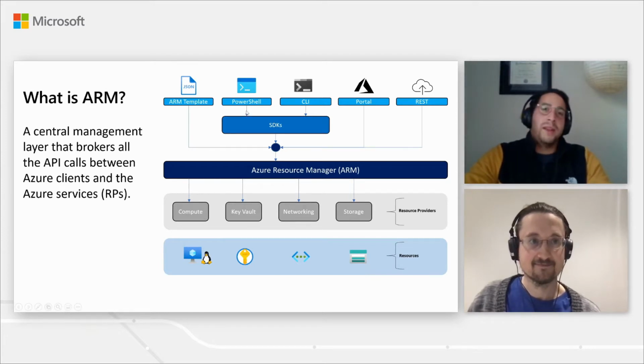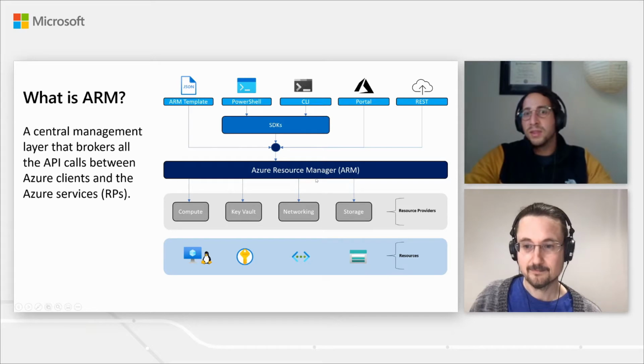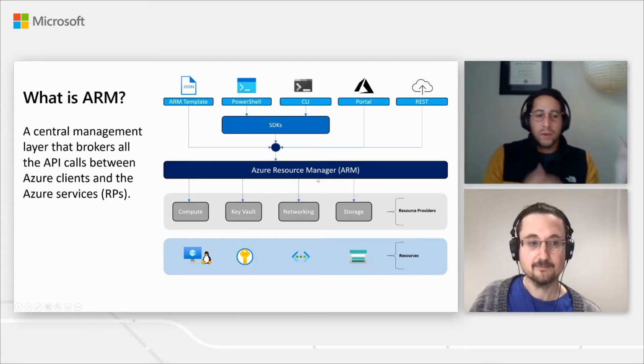Right now, you can deploy to Azure using PowerShell, using the CLI, using the portal, as many of you might have done already, or using REST itself. At the end of the day, all of these end up sending a request to this central management layer that we call ARM. In turn, this central management layer takes that request, takes care of organizing everything, and sends it to the resource provider.